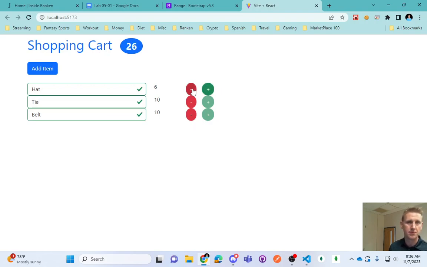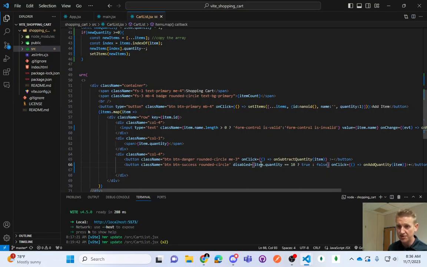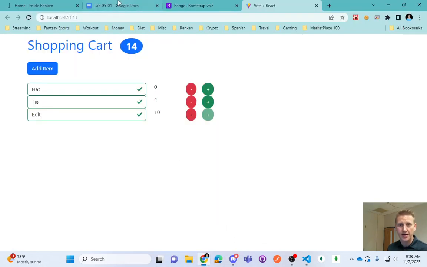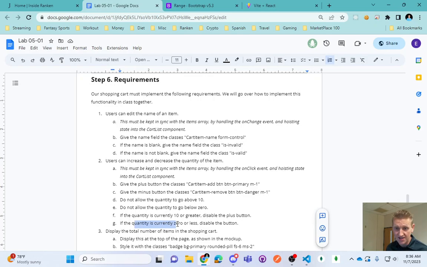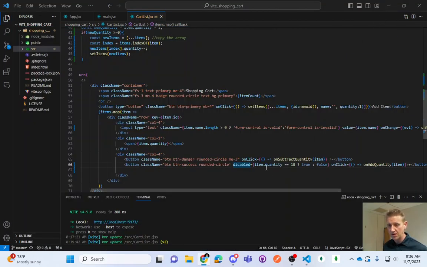And then something similar for on subtract. I guess that one would be 0. Yeah. If the quantity is 0 or less, disable the button. It should never be greater than or equal to 10, just because that's what it says.